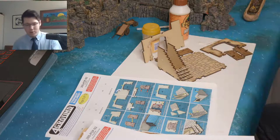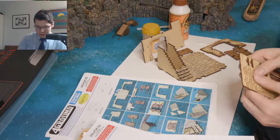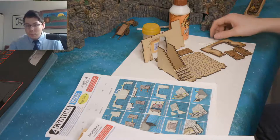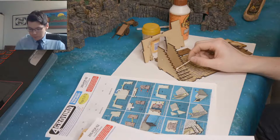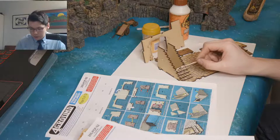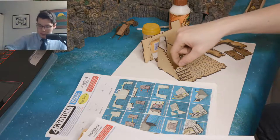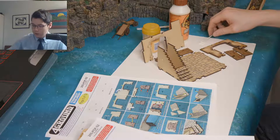These steps are getting quite fun, though. I mean, they're shaping up. Takes a little bit of time, but that's pretty fun. That's the dirty piece. We'll make the clean piece on the outside, even though you can't even see it. My OCD-ness will take over.